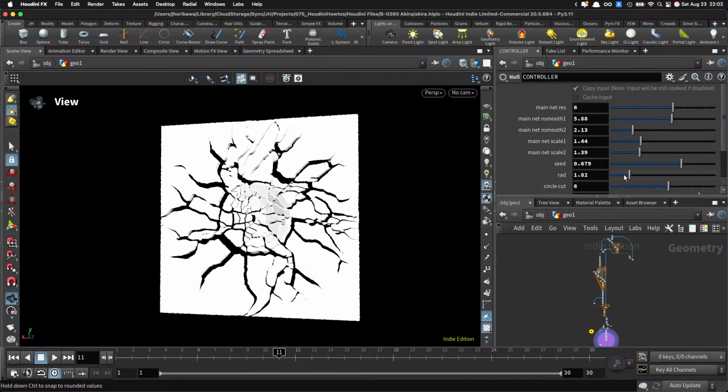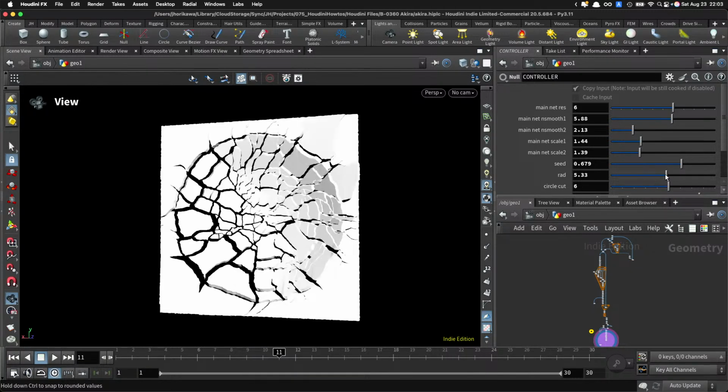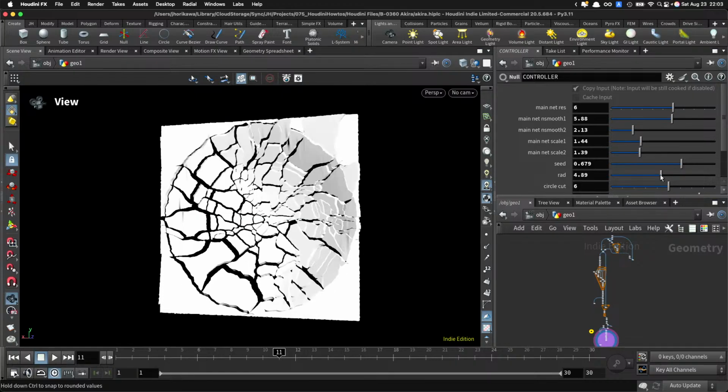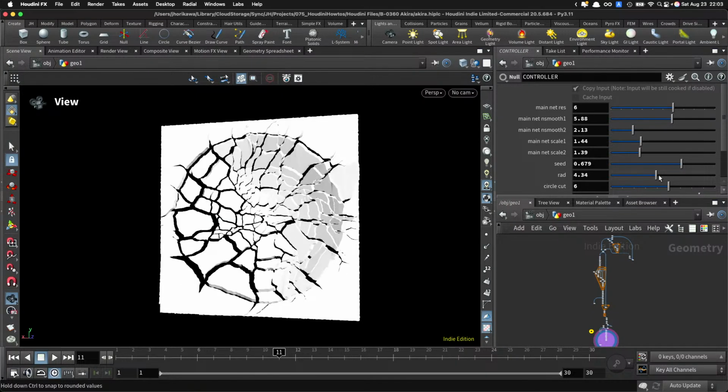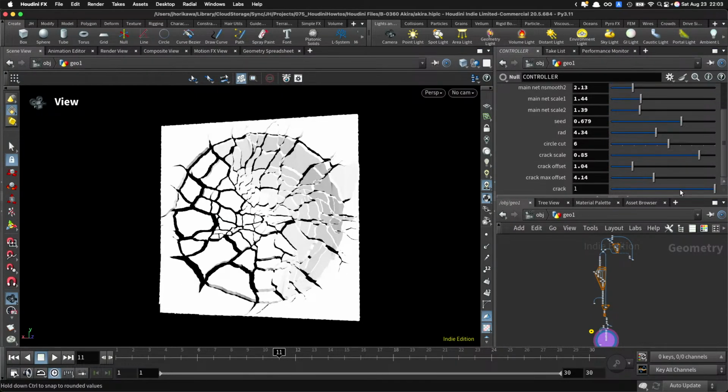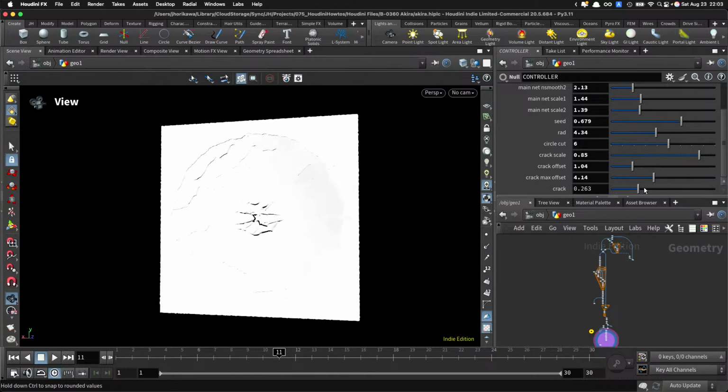You can also control the radius. And you could also make it animated.